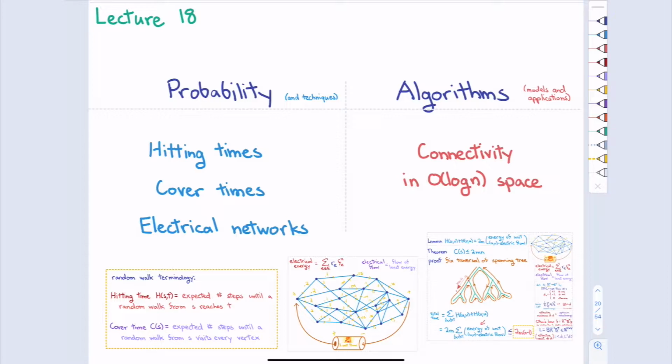And to analyze this, we took an interesting detour through electrical networks, which is a relatively simple optimization problem of sum of squares. We worked out some of the implications of this optimization problem, things like Ohm's law. Then we were able to connect that back to the original problem of analyzing hitting times, via an analogy with electrical networks, partly because they're very similar linear systems underneath it all. We ultimately showed that a polynomial number of steps is what you expect to traverse the whole graph.